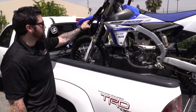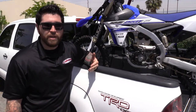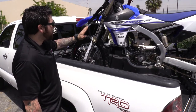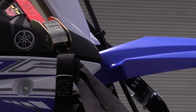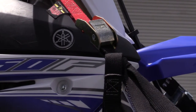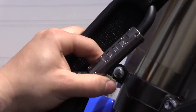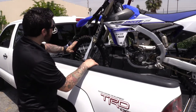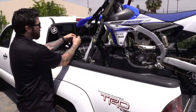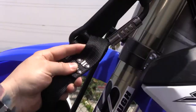Here I have the lock straps mounted up on this dirt bike. The difference with this is that it eliminates another step you have to take to protect your things, because you have a steel cord in the middle of the strap. Here I have just your standard nylon tie-down strap that you would typically have — this is very easy to cut; you could cut it with toenail clippers if you really wanted to. With the lock strap, you have that cord down the center and very heavy-duty carabiners with a combination lock on either end, so it's protected and secure on the vehicle. You can see here how it's mounted, and the excess strap is all wound up — the purpose being to get the slack up to the carabiner clip so you can't just loosen the strap and take it that way.